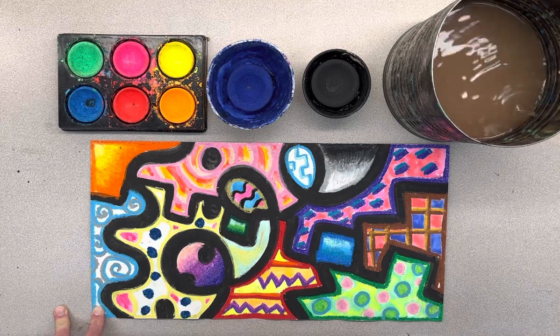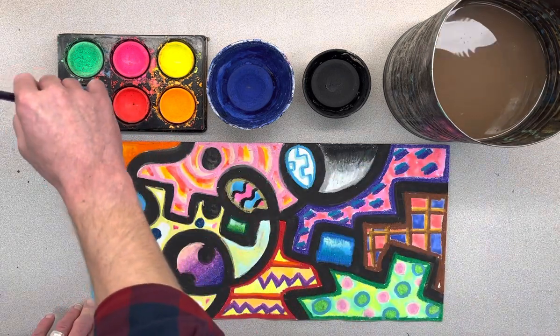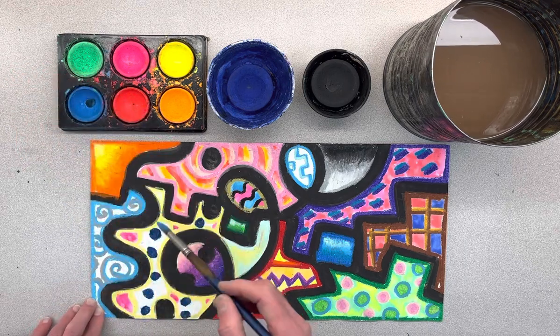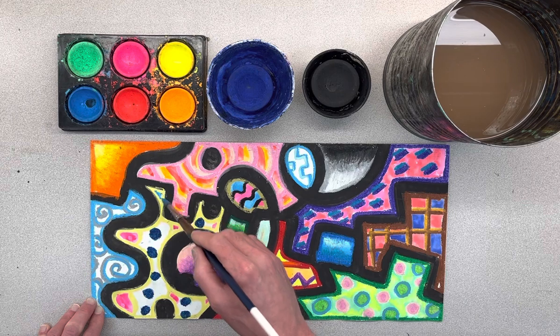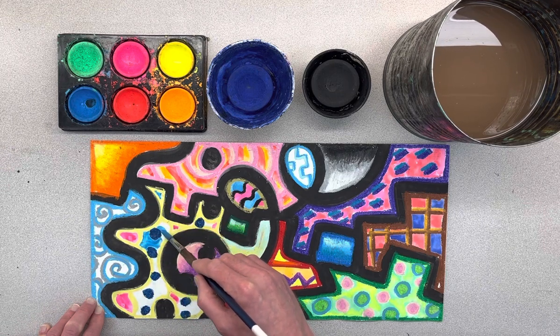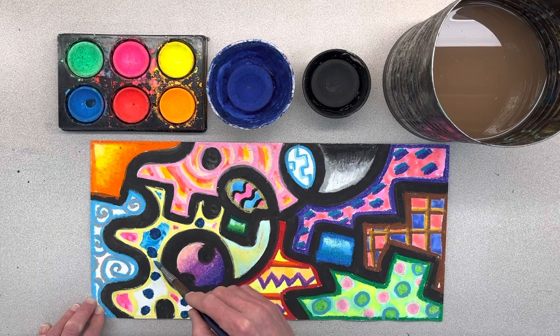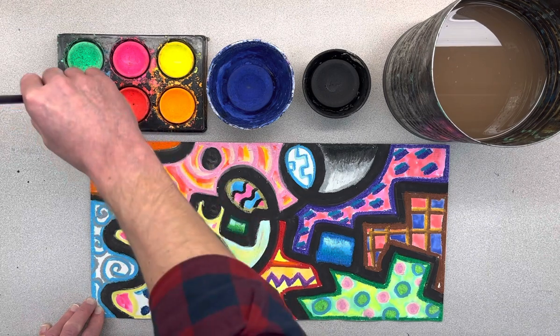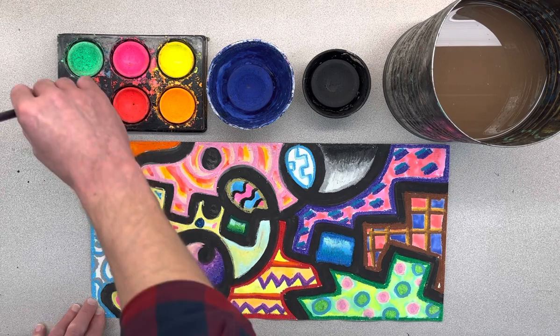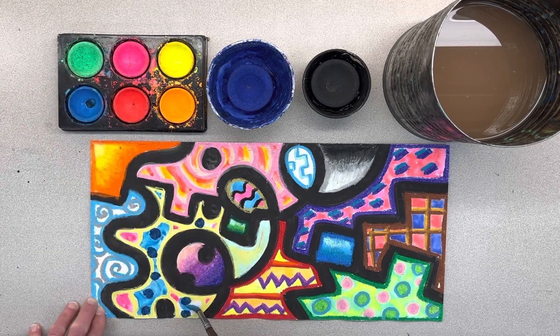So wipe that off. This blue is pretty thin, so be gentle with it. If it were to crack or if it were to break, you would lose your opportunity to paint. So here, I'm gonna go around those dots and fill in any of the white spots. So it's gonna go right up to this edge. If your brush starts to make a sound, like I can hear it making a little bit of a sound, that means be more gentle, put a little bit more water, a little more paint on your brush. So we'll paint that in. We'll come over here and get this painted in.